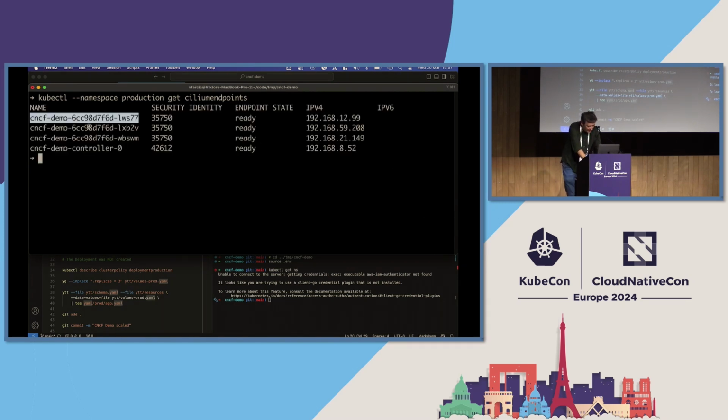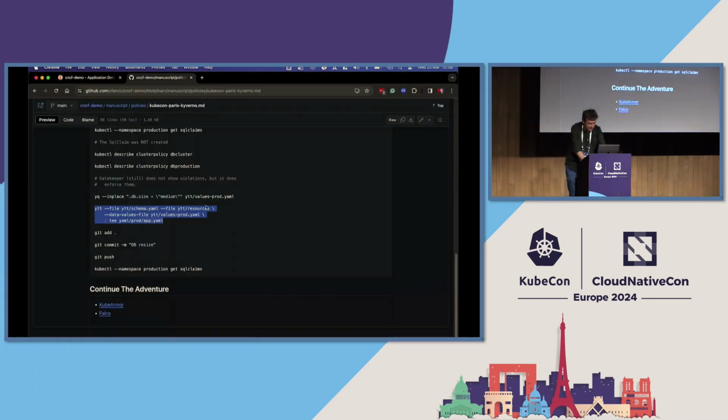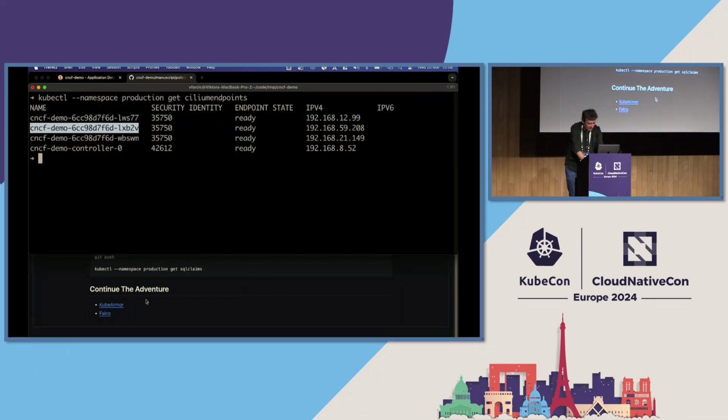You can see that in my production cluster, the pods that were already running there got their own endpoints, and they should now be speaking with the other things in the cluster, mostly securely. What else did I want to show? No, that's not what I wanted.